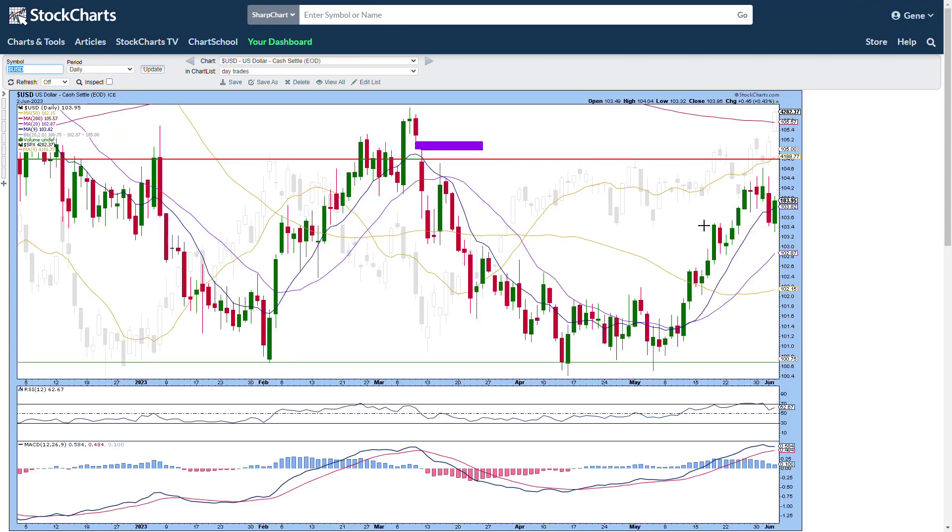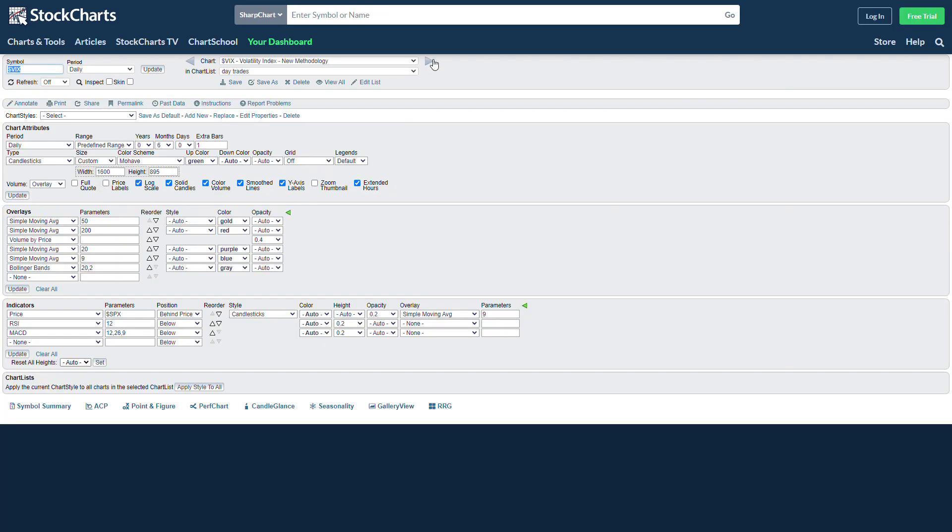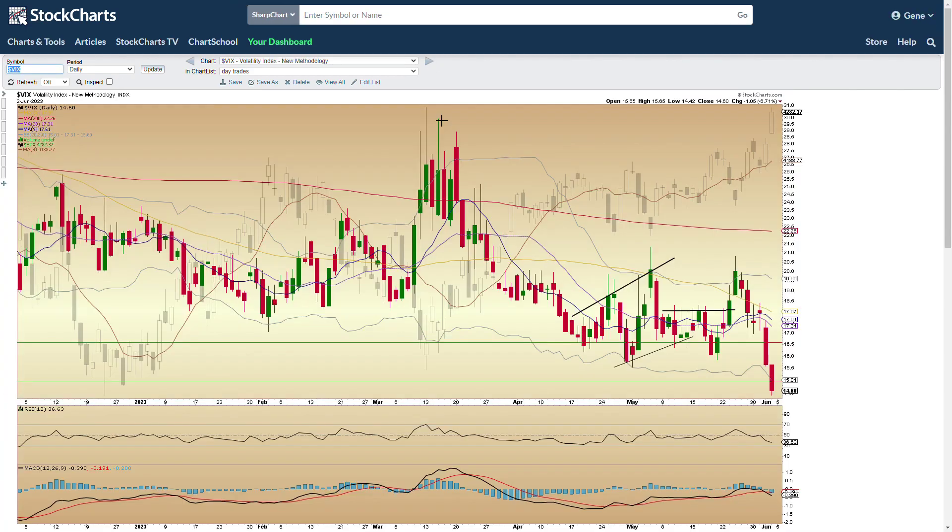U.S. dollar — we are seeing a reversal here. We've seen this really nice move up, a big snatch down, and seeing a piercing candle on Friday. See if we can get a move back up. It needs to clear basically your tabletop up here, or the flagpole — basically resistance. We've got to clear that action there. I'm bullish on the dollar back above there. We'd rather see the dollar pull in for the market, but we've got to take what we get.